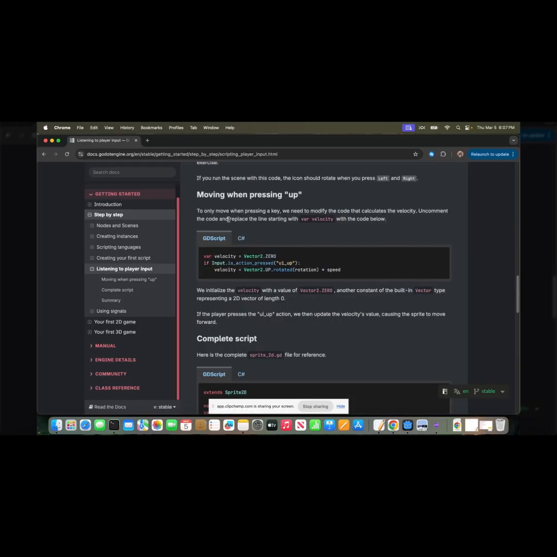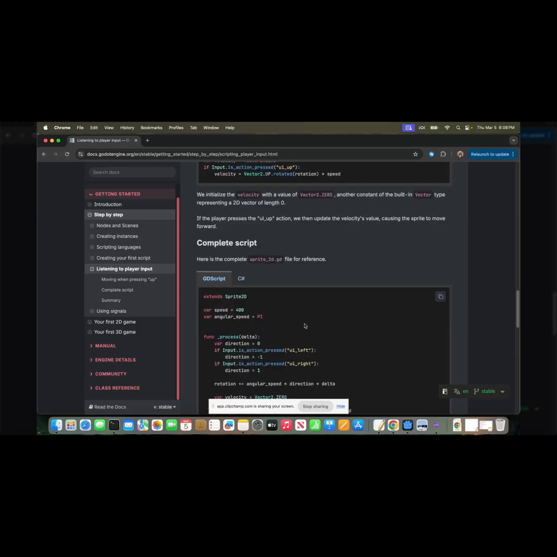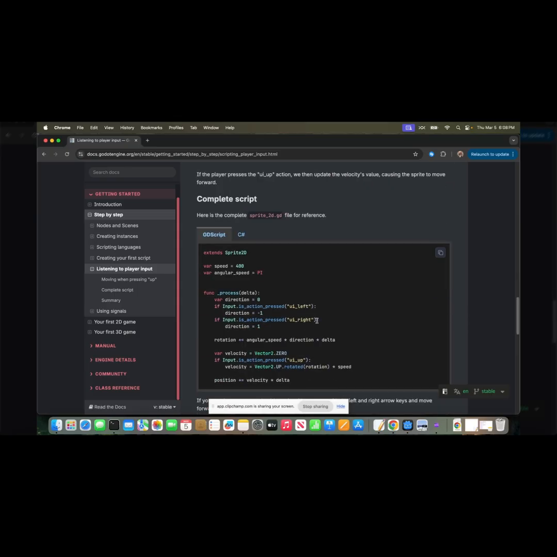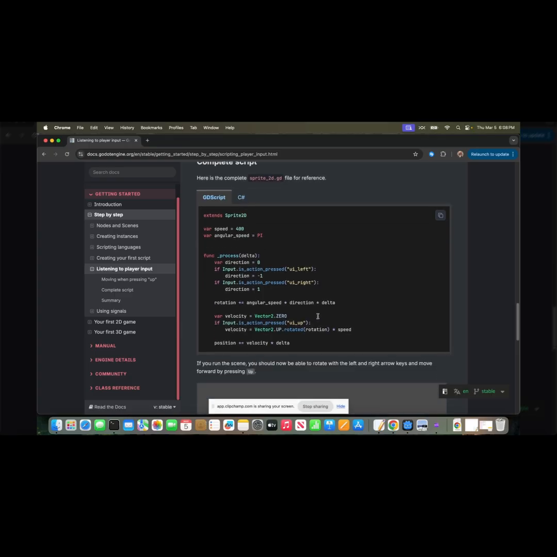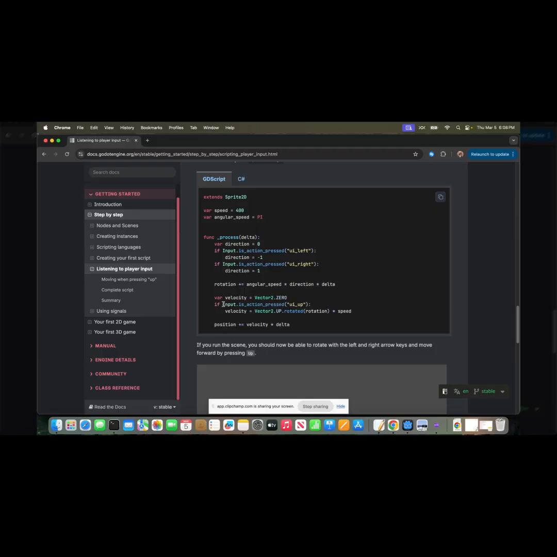To only move when pressing a key, we need to modify the code that calculates the velocity. Uncomment the code and replace the line starting with var velocity with this one. Okay, I'm just going to copy this. They said this is the complete script. Let's just copy this end part of it because I don't know where to put that.